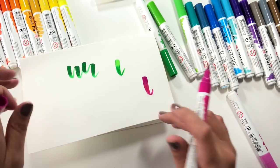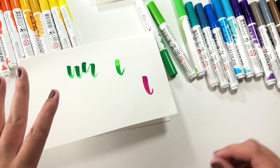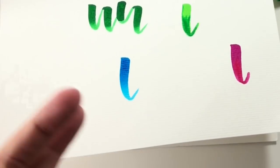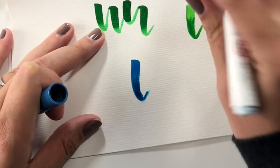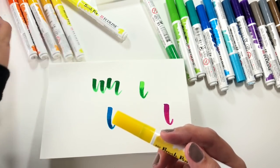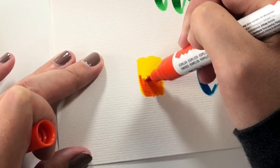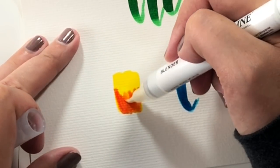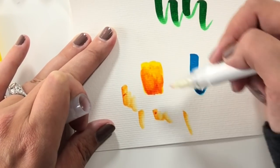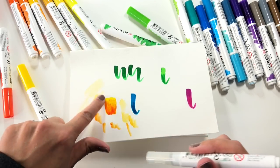It's hard to tell in the camera light, but they're very similar colors to each other, but they have different tones and the blend worked really well. I need to pick colors you're going to pick up on — I can see it in person but I don't know if the camera's picking it up. We'll go with this light blue and this dark blue, hopefully that'll be a little easier to see. Then we'll go with a yellow and an orange. And now I'm going to take this blender.